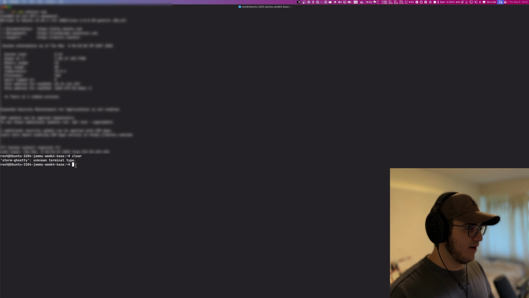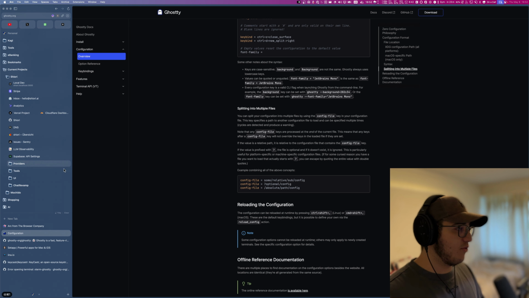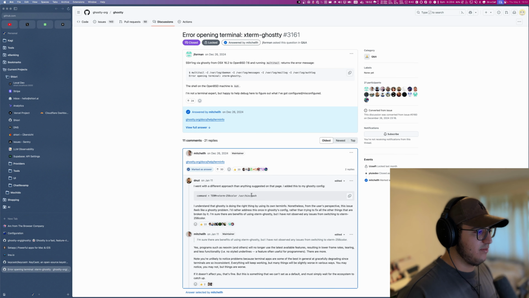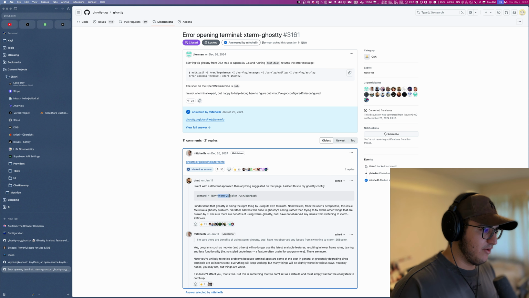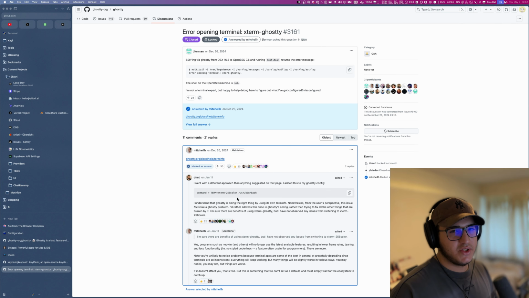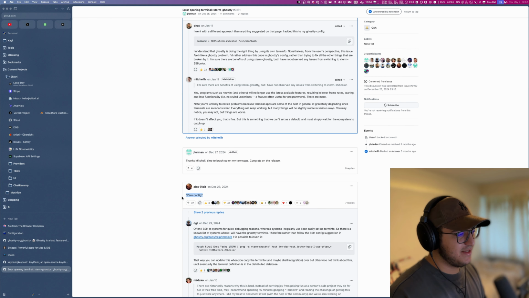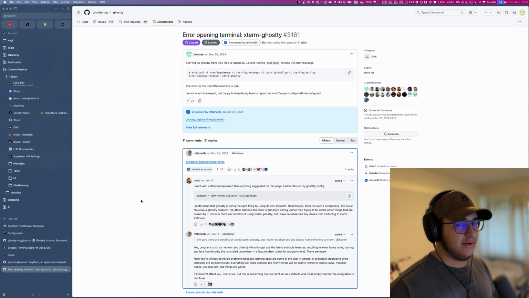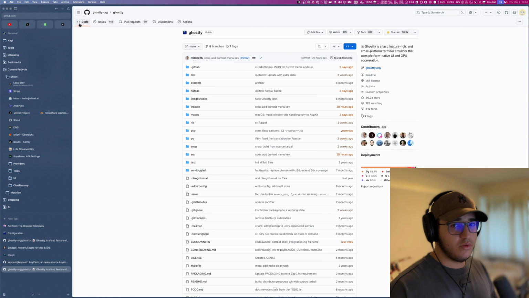This is the error that I receive. Now, obviously, you can hack your way around this, as I read in this issue here, by putting this into your Ghosty config, but this is just dancing around the problem. You're basically identifying as iTerm and not Ghosty itself, which honestly, who cares? But as this guy said, it's not really zero config if you work with a lot of SSH. And also a lot of developers use SSH, so I don't really understand the claim of zero config, which they claim to be, but it's really not that deep. You should just move on from this issue if it bothers you that much.